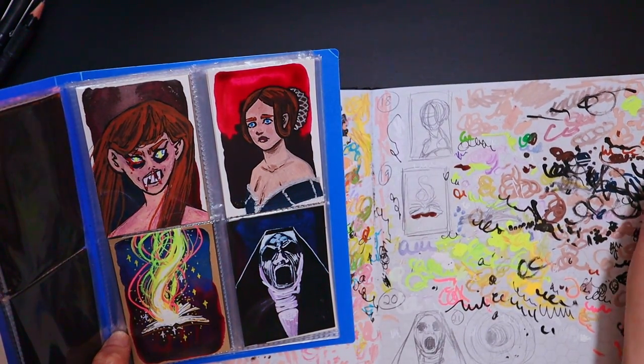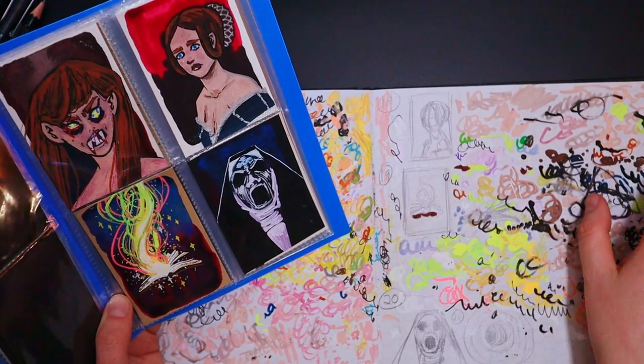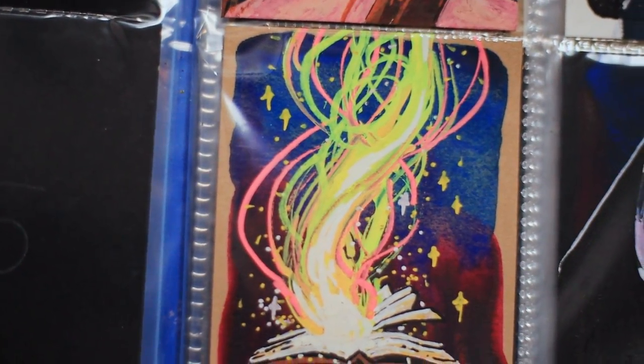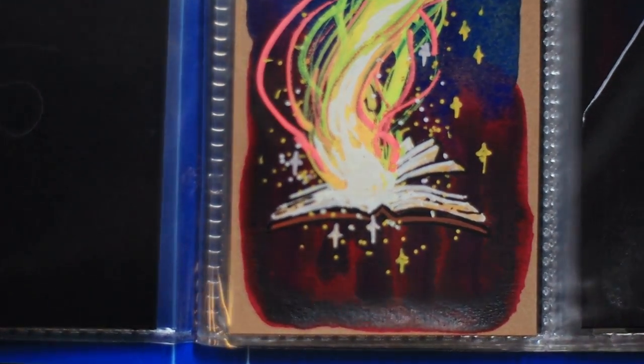Then we have Spellbook. This one was so much fun. I really like it. I hope you see what it is. I was just looking up examples of magical books, so this is like a combination of all that.